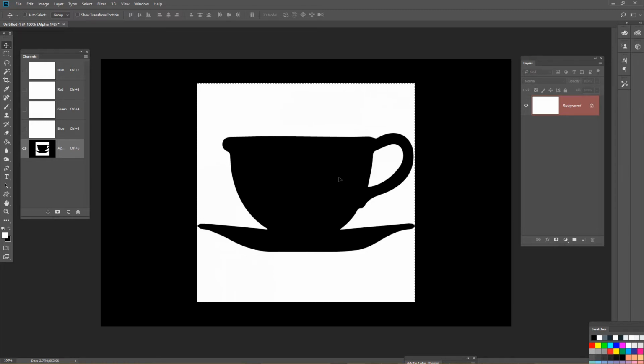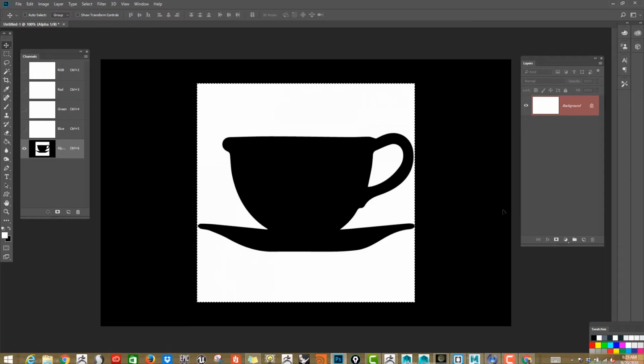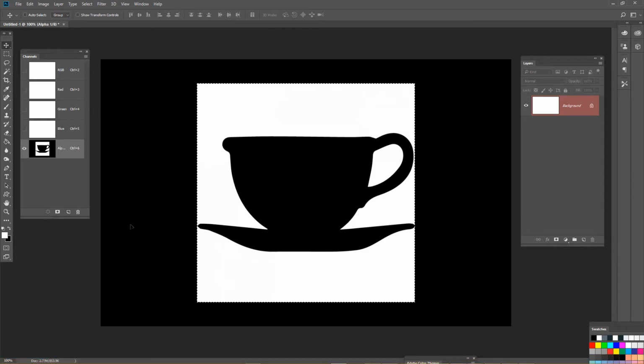So to actually get a channel that has the thing I want to reveal, the thing to be white, which is the teacup, what I do is I first fill in the background, this black background, with white, and then I deselect, and then I just do an inverse on everything. These are the basic shortcuts to do that.